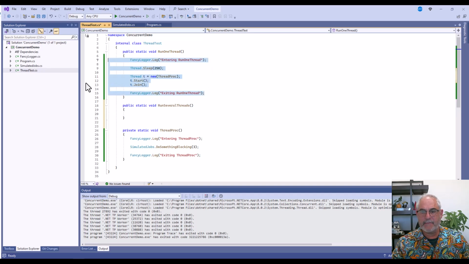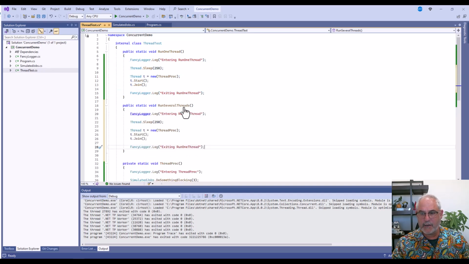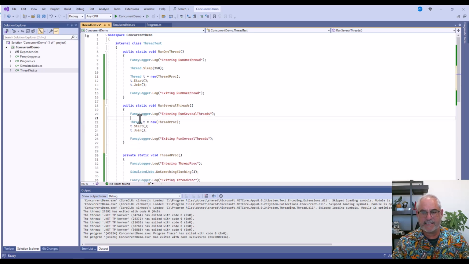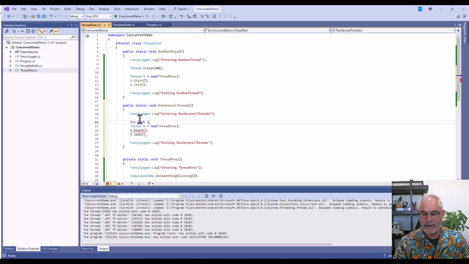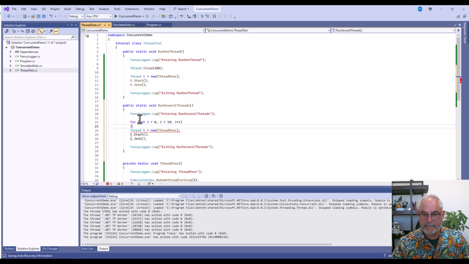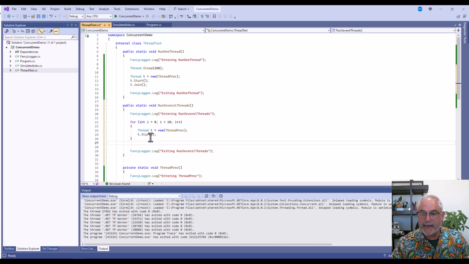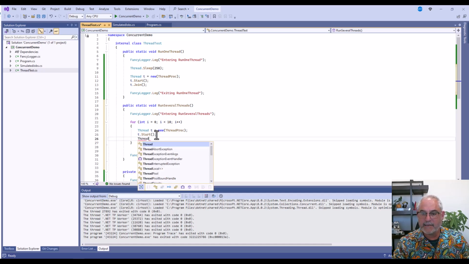And we could pretty much copy this code, except we are going to put this inside of a loop. And we do not want to join, and I do want my little delay.